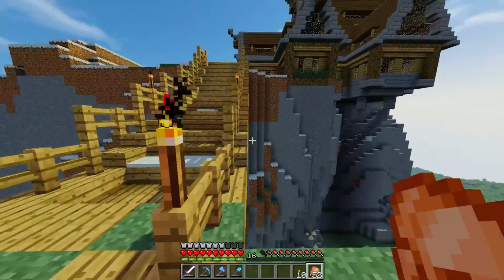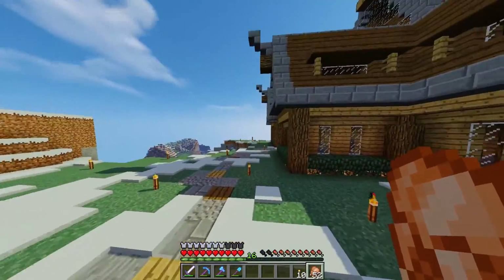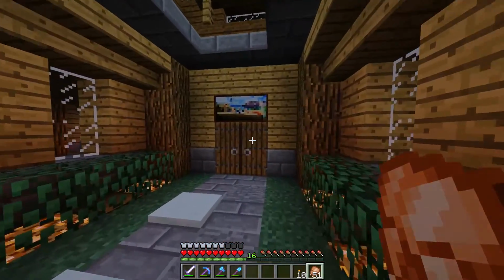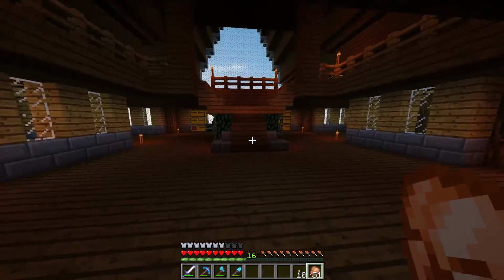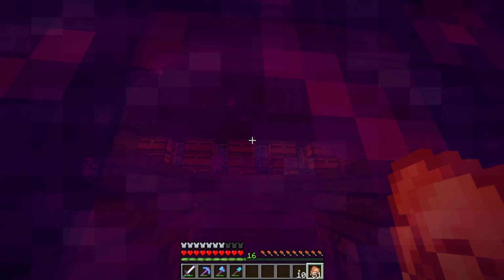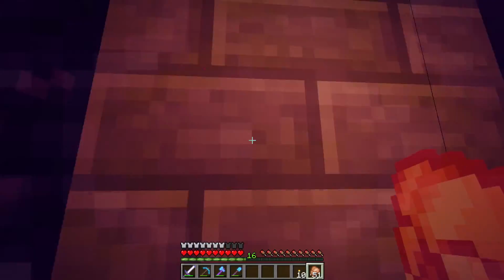But yeah, I think he's moved out. So, yep, that's basically Pud's base. Pretty cool. I think this will be the last time we take a look at it, unless he adds anything really notable. But I think that's basically it, and it's basically done. So, GG Pud, good work. Now you can work on other stuff.